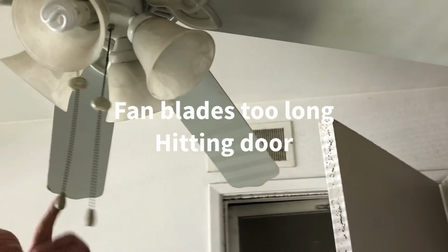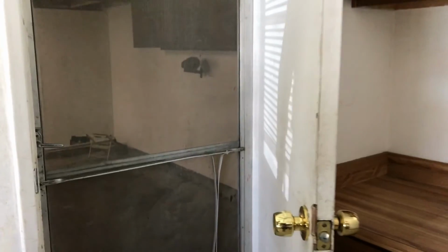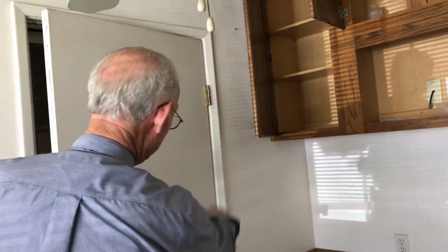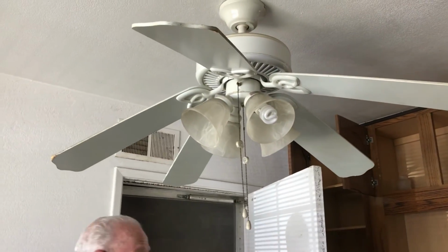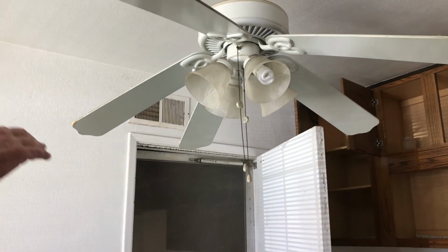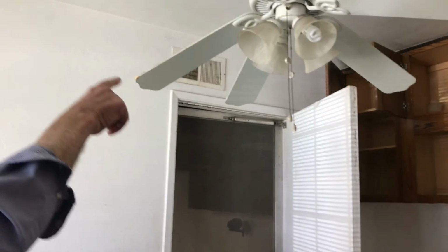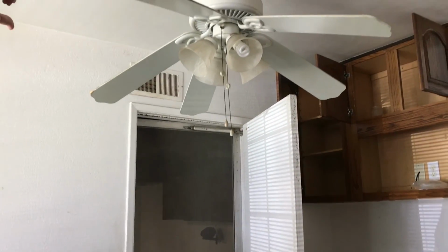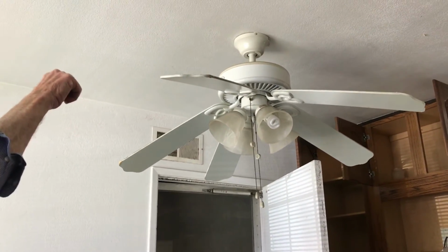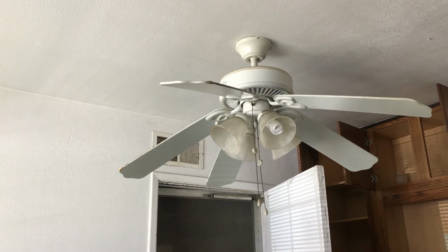Oh, what was the hinge you were talking about? This door's got to close by itself. So we got to replace the hinges with spring-loaded hinges. So we're just gonna remove this light and put a simple light fixture? No. He's going to shorten it up so that it only has to come up about this far, so that the blades miss the door. And there's a little hanger up there. He's going to take that out and move it clear up to the ceiling. Okay.